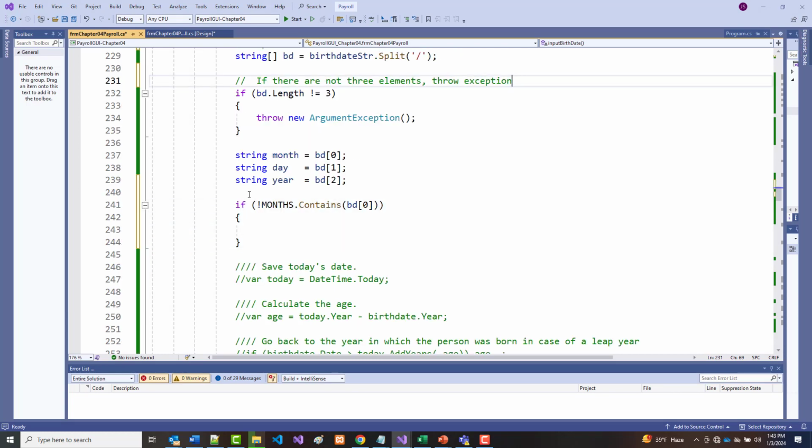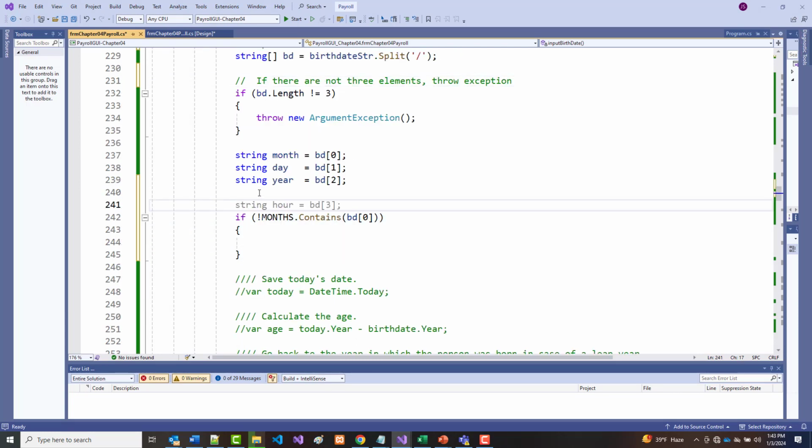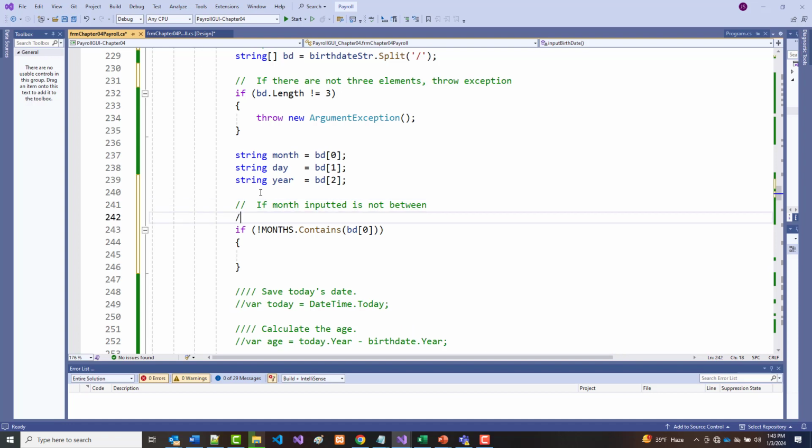All right. If month inputted is not between 01 and 12, throw an exception. All right. So if months is not in there, again, I'm going to throw an argument out of range exception.